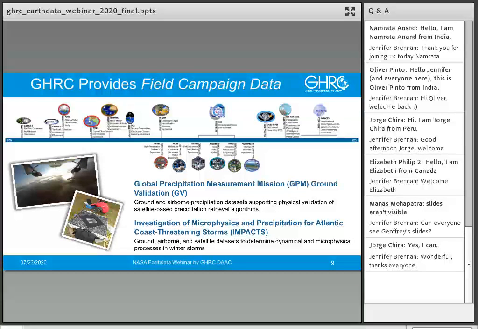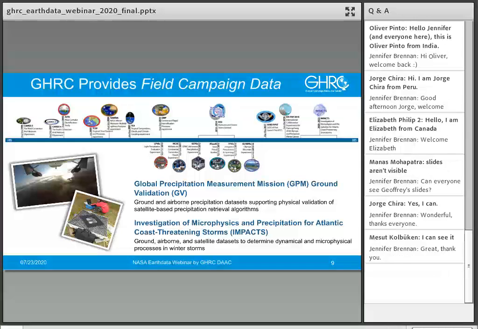One of the other large things that we work with are NASA field campaigns. We don't need to really look at all the little details, but the timeline at the top shows all the various field campaigns that GHRC has been working with since our inception back in the 90s. Overall, our primary focus originally had been working on several of the hurricane field campaigns. And that over time has evolved into working with the Global Precipitation Measurement Mission, or the GPM, ground validation efforts. And so we've worked with a number of field campaigns to archive those data sets.